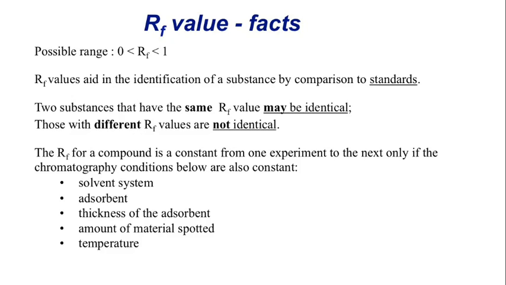If we change the adsorbent, our stationary phase, we also change how our compound moves. If the thickness of our adsorbent changes, so for instance, if we have a lot of silica versus very little, our compound's also going to change its speed through the TLC plate. The amount of material spotted on the plate can affect things as well. And lastly, we could also see effects based on temperature. That's just a partial list of things that can mess with it. So when it comes to the analysis with TLC, we have to be very careful about concluding a positive value. We can really only guarantee the negative result, that it is not something else.